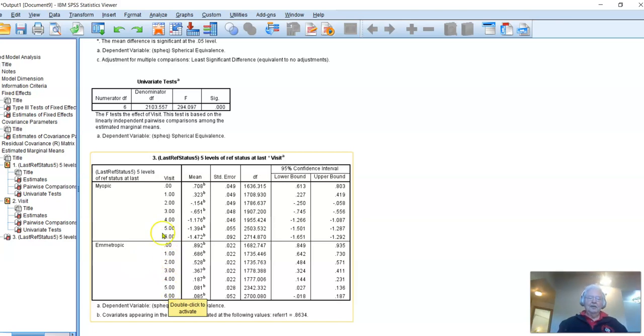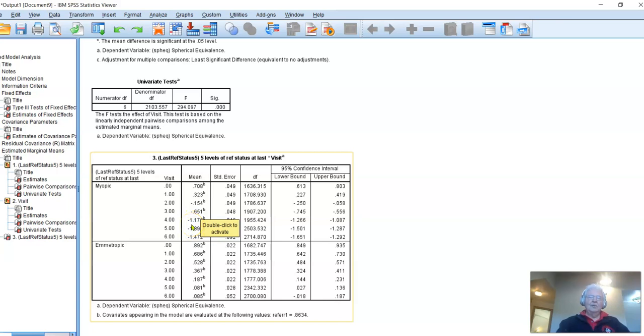Now, we could have done our little hack where we save the syntax and then put in the comparison and do the paired comparisons. We didn't do that. So notice here, the myopes start in positive territory, so those are positive diopters. They're hyperopic, a little less hyperopic. Now they've moved into myopic territory, but minus 0.154 isn't really myopic yet. It's still considered normal. Minus 0.65, now we're starting to get into an area where you would be considered myopic.